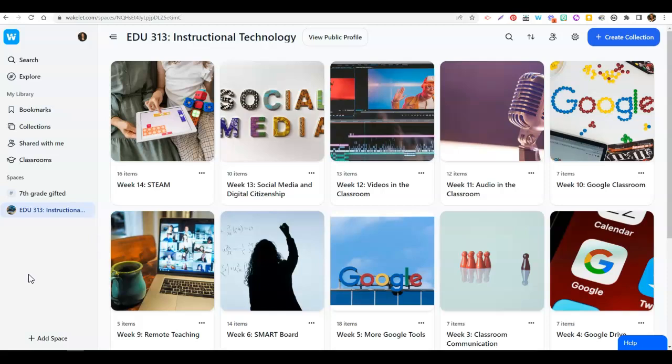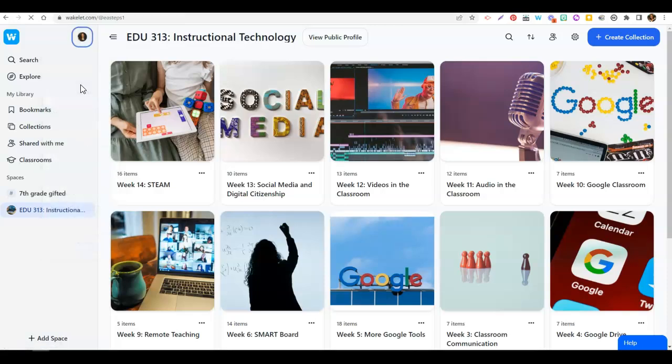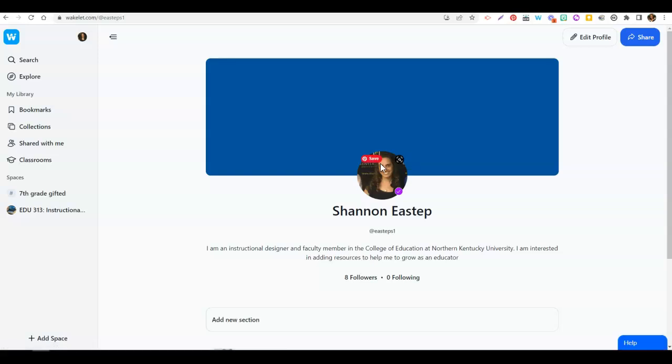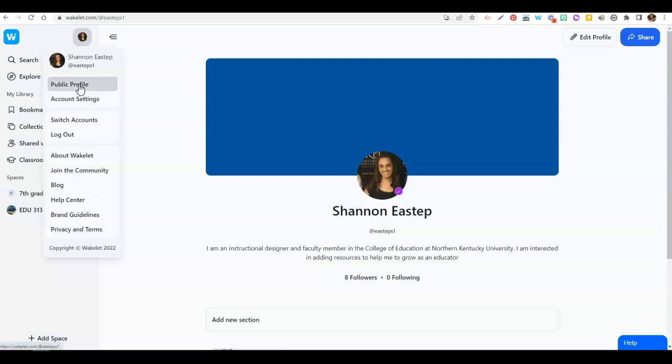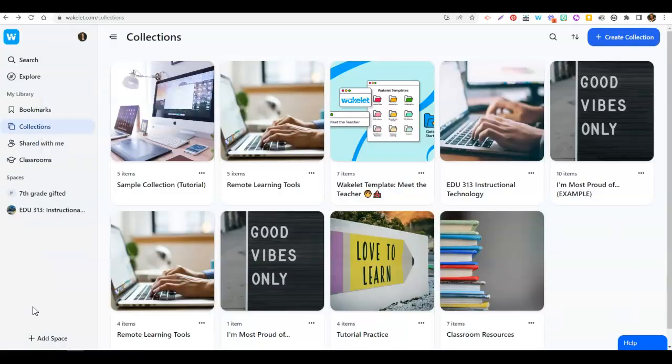Sorry, gang, I need to add one more thing here I forgot to show you. In order to change anything with your profile, if you click here where it's in the upper left-hand corner, you click Profile and choose Public Profile. This will allow you to add in an image of yourself and a description of who you are. And I am asking you to do that for your assignment, so I wanted to make sure you knew where that was. So once again, it is under here, Public Profile. You can add in your picture and a description. So that's it, everybody. That's how you change your public profile.